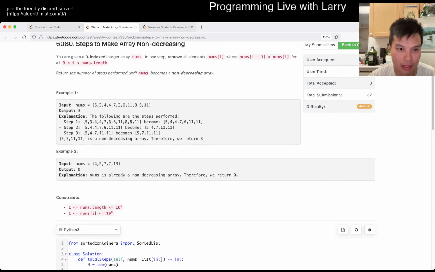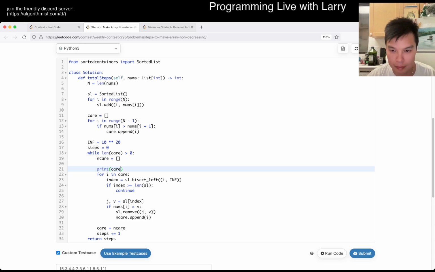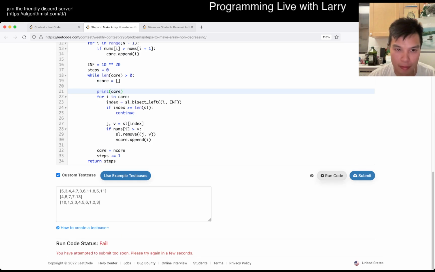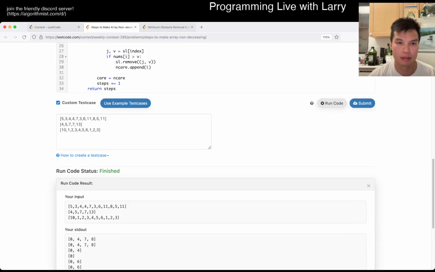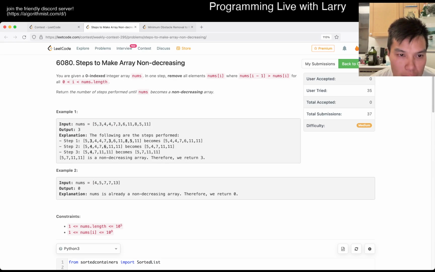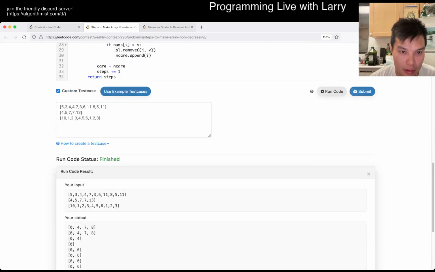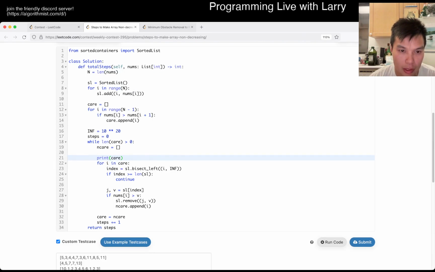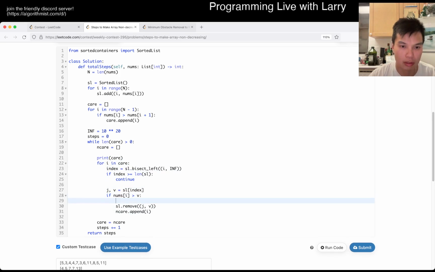Okay, 4, 0, and 7. That's not good. Is my algorithm wrong? Should be. Why? Tell me why.